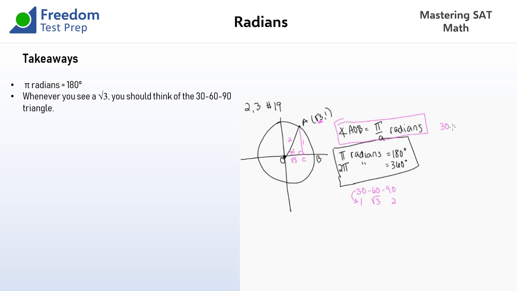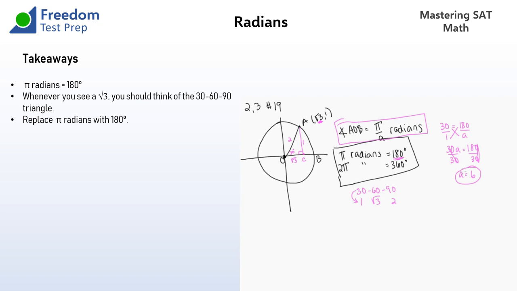So 30 degrees equals pi, or 180 degrees, over A. We're going to put this whole equation in the form of degrees over A. Then we can cross multiply. Remember, when we've got an equal sign in the middle and one fraction on the left and one fraction on the right, we cross multiply. We get 30A equals 180. Divide out that 30. If it helps you to get rid of the zeros, that's great. 18 divided by 3 is 6. A is 6, and that is the answer.